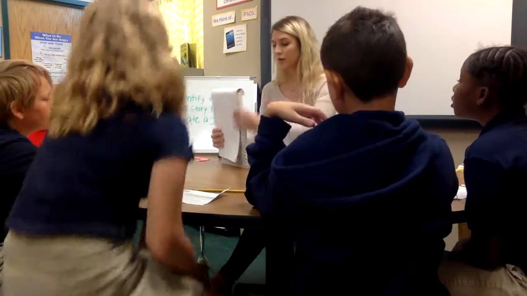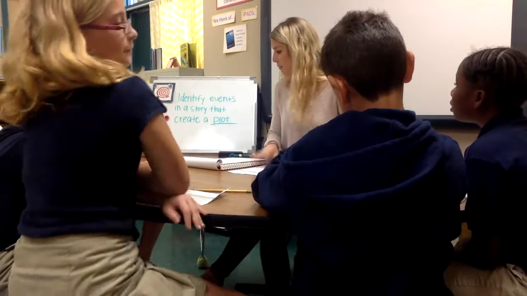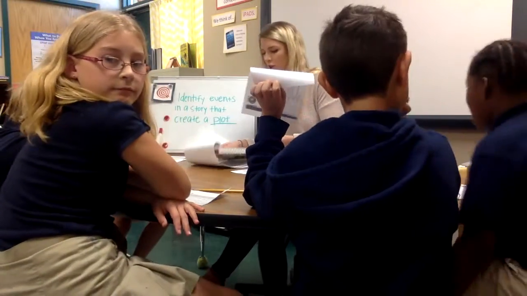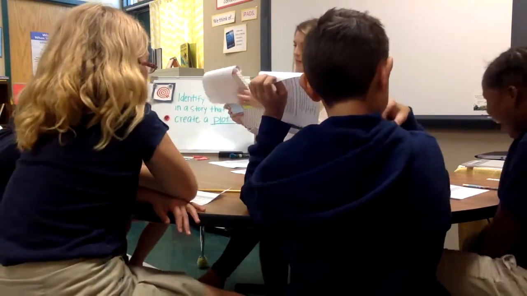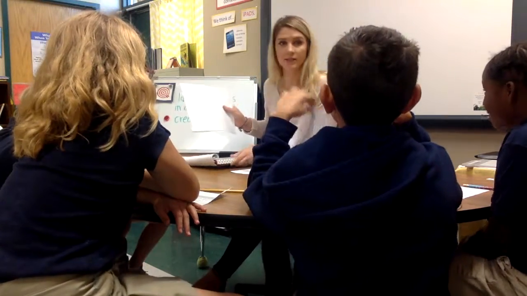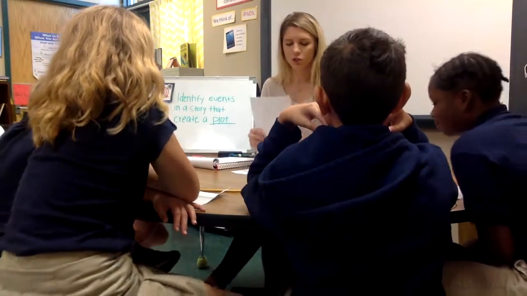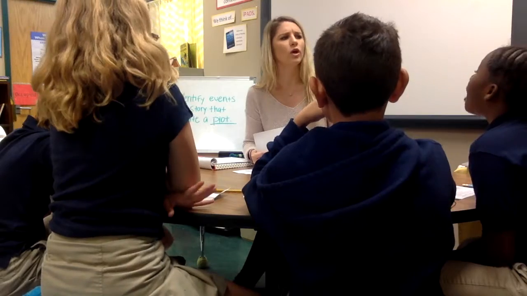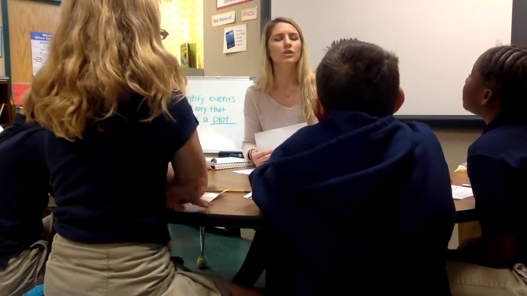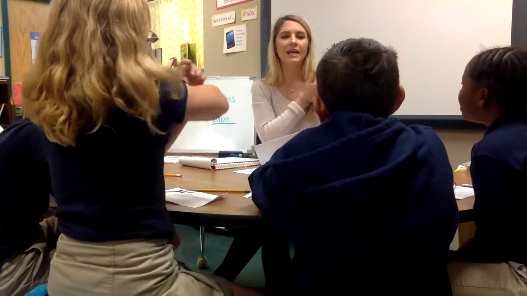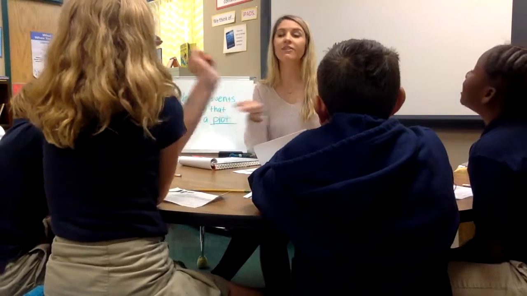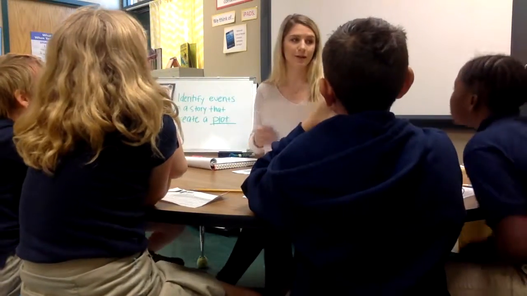We're gonna do one, and you guys are gonna do it by yourself. We're gonna do a little independent work because y'all totally got this down, right? So what are we looking for again? We're looking for the plot. The beginning, middle, and end. What's that word? The events. The main events that make up the story.